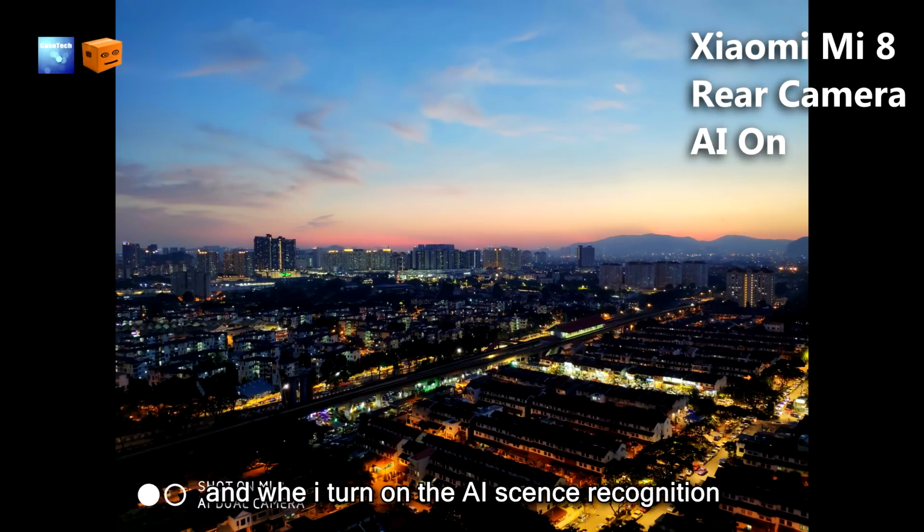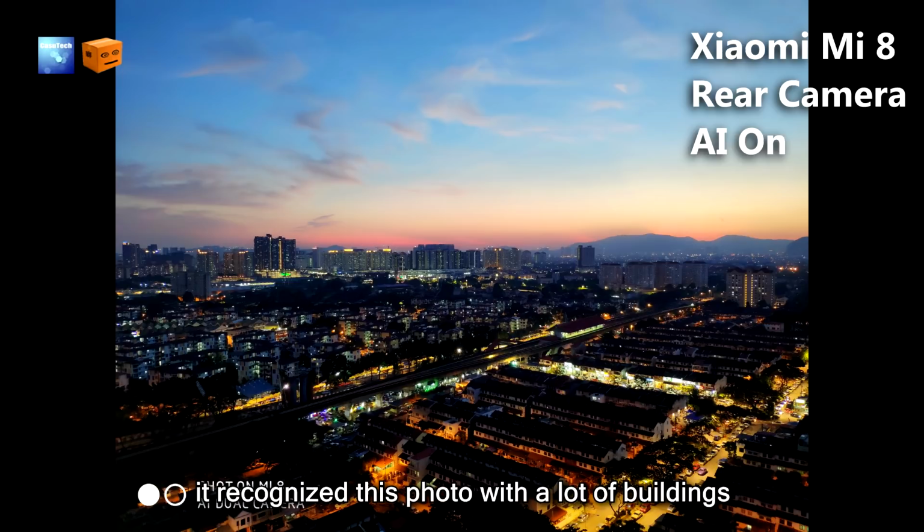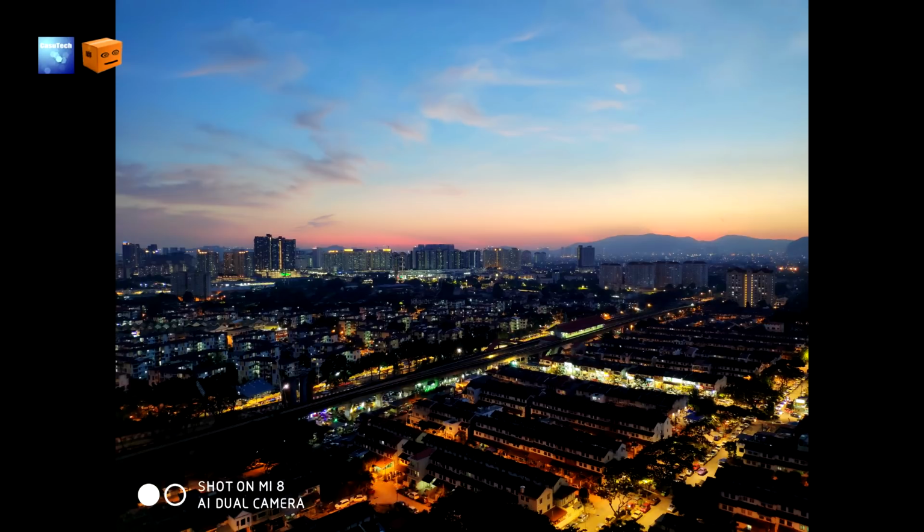And when I turn on the AI scenes recognition, it recognizes this photo with a lot of buildings, so it makes the buildings much sharper, and it also makes the colors much more saturated, especially the skies. I really like it a lot.